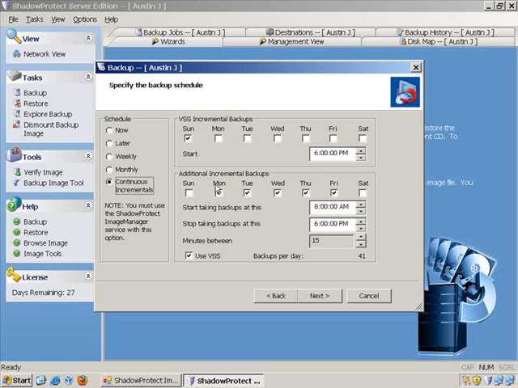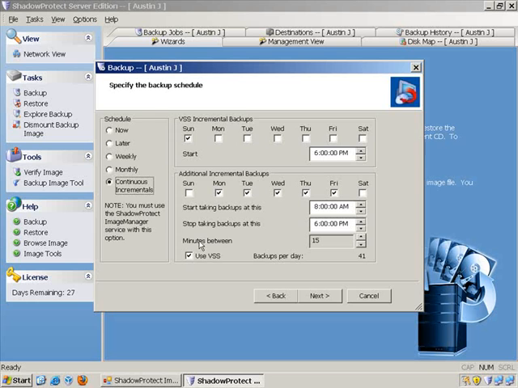When do you use the continuous incremental? First off, it was designed to back up locally and then allow you to ship this data offsite to your disaster recovery location. The benefit of this is when you only back up one full, you only have to ship that full once. Then you're just replicating the incrementals, those small, minute changes throughout the day as they're happening. Again, each time we take a backup, the incremental chain grows because each incremental is dependent on the one before it all the way back to the full.